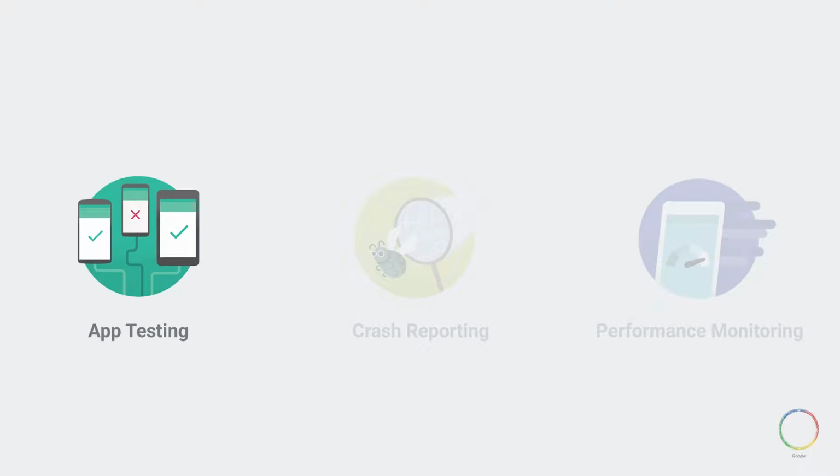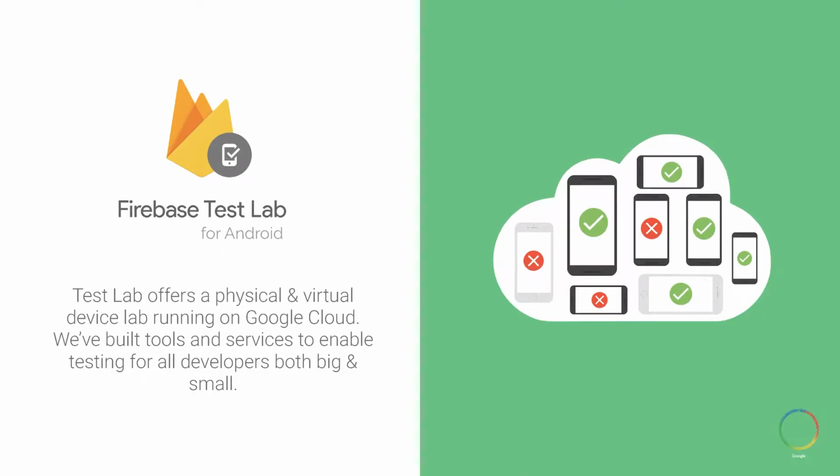So Jane needs to test her app. They've been so busy coding that they haven't had any time to write automated tests. They've just been manually testing on a few devices. And that's where Firebase Test Lab comes in. Test Lab is a device lab running physical and virtual devices on the Google Cloud across many different API versions, even the latest developer previews. She can even choose 172 different languages to test her app on.